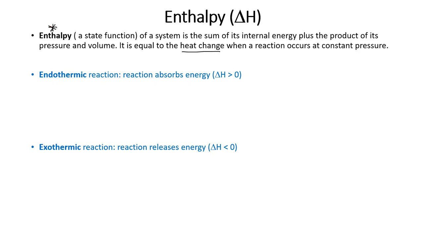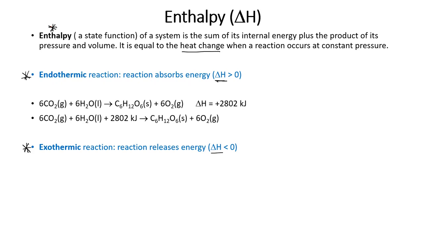Now, reactions can absorb energy, and those reactions are called endothermic. And reactions can release energy or can release heat at this constant pressure, and these reactions are known as exothermic. So for endothermic reactions, where the reactions absorb energy, the enthalpy, which has a symbol delta H, is positive. For a reaction that releases energy, delta H, which is the enthalpy, is negative. So we see what sort of reactions we are talking about.